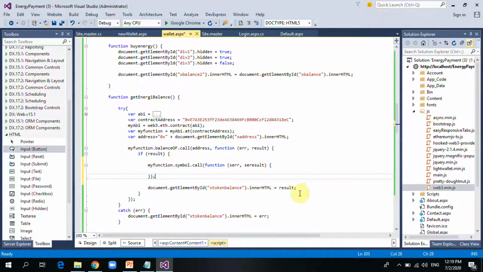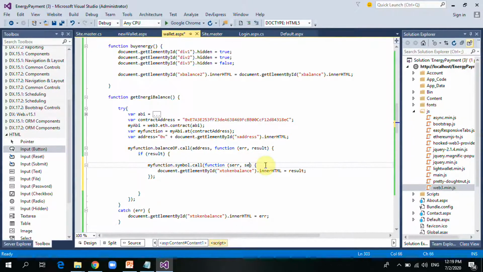So here now I can just pick this, or I can change this to name, as in name, give a space and then name. So I get the name of the, or rather change it to symbol of the token.